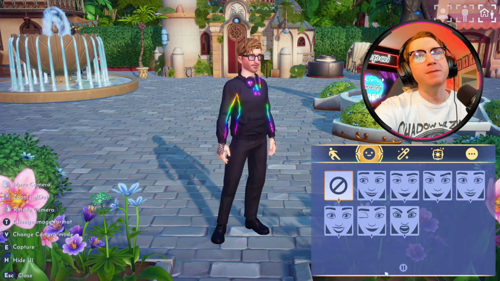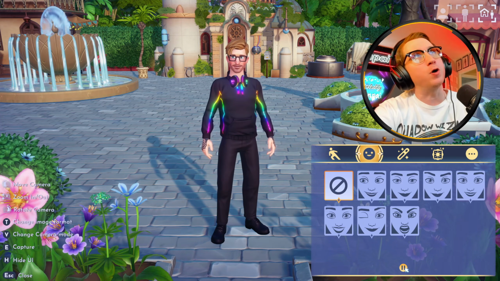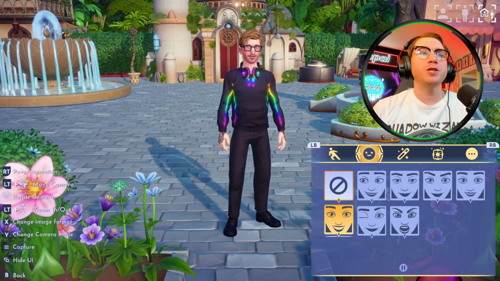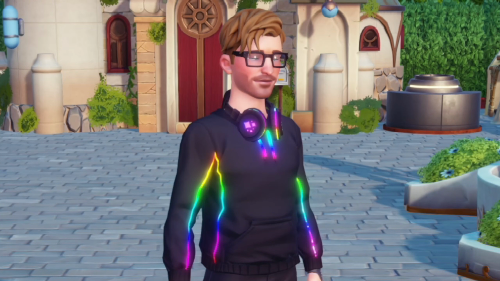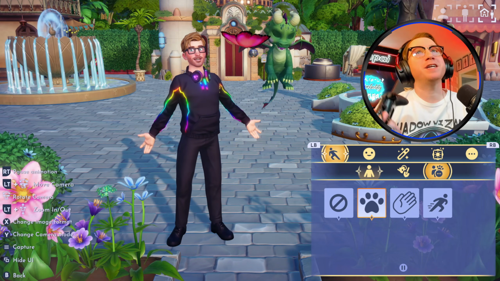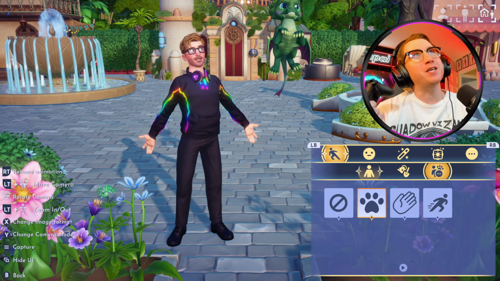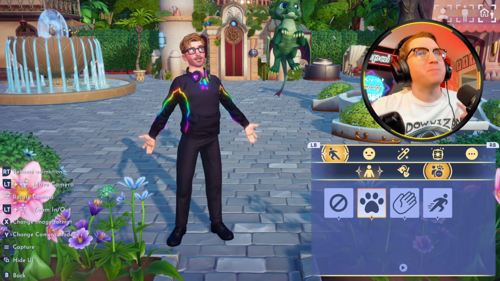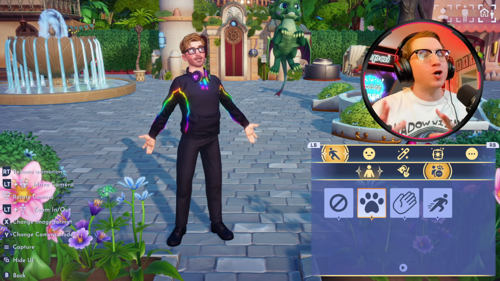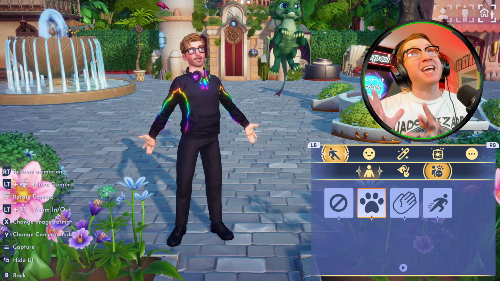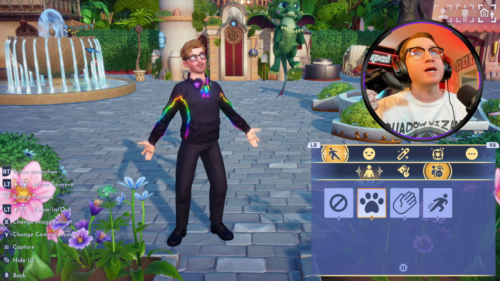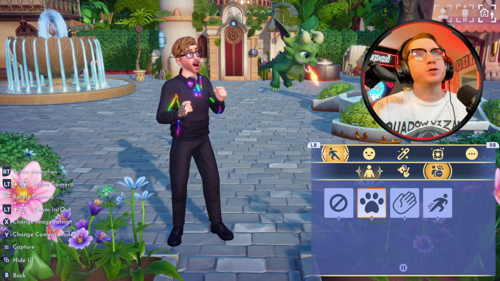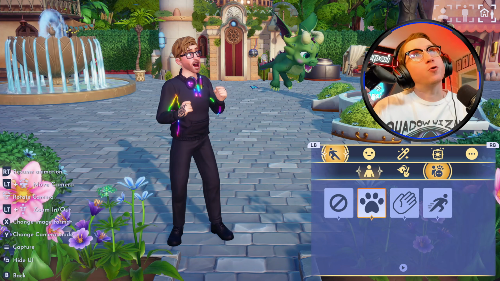If you're on mouse and keyboard, you can just use your mouse to click this little pause icon, but if you're on controller, you have to use the right trigger. And as you can see, when I press the right trigger, my avatar freezes in place. An important side note here is that it also freezes your companion. So if you strike a perfect pose with your companion, or if you're trying to capture a very specific animation with your companion, this can come in quite handy. Again, that's going to be right trigger on controller in order to freeze your companion and your avatar.